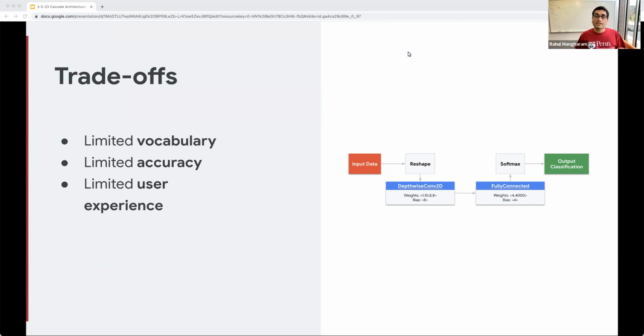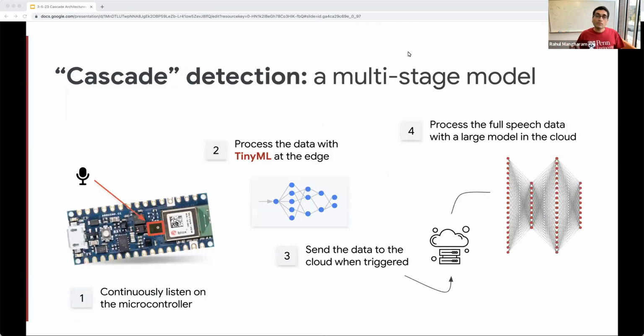Ultimately, the two things add up to a limited user experience or quality of experience for the end user because the model is extremely simple. Of course, you can make enhancements to increase the model slightly and so on, but you get the general idea that no matter what you do, you've got a strong confinement in which you have to live in.